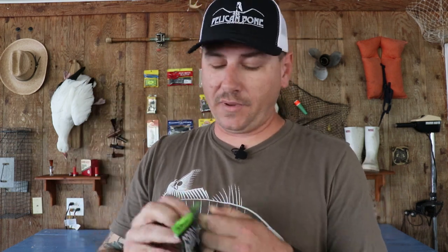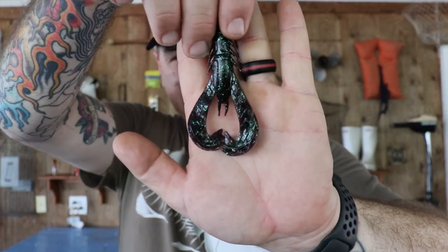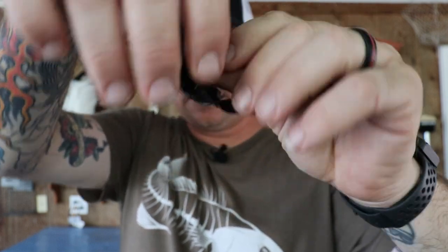We're gonna kick it off with the old Guggen Bates crack and crawl — spelled with a K, while Cajun Lures is spelled with a C, in case you're interested. The package says 'open, sniff, catch,' so I'm assuming there's gonna be some scent to it. Give it the old sniff test and it does smell juicy — almost kind of like a liquor smell. Pulling it out, it actually tastes a little salty, so they must have some kind of salt in it.